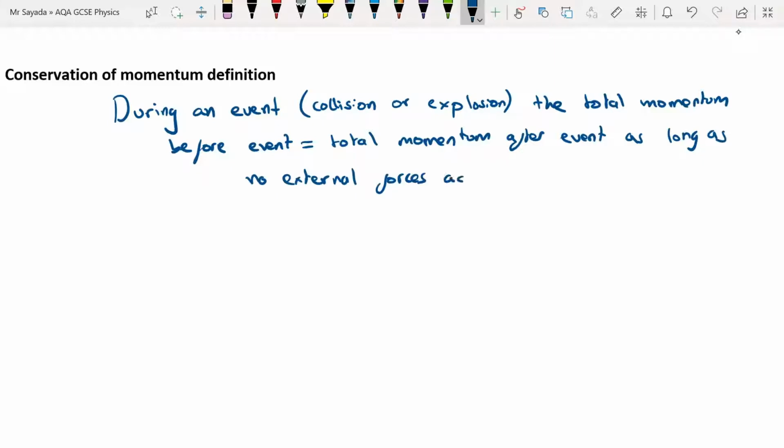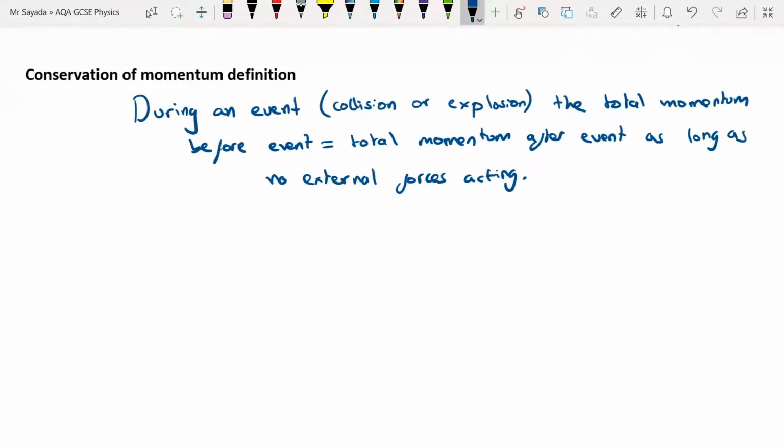And that's a really important definition, so please pause the video to write it down. Press play once you've written it down. You should have now written down this definition of conservation of momentum, but to really understand it, we need to actually do some stuff. So we're now going to look at some conceptual examples.